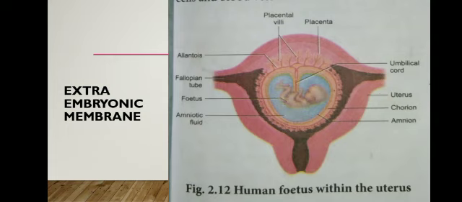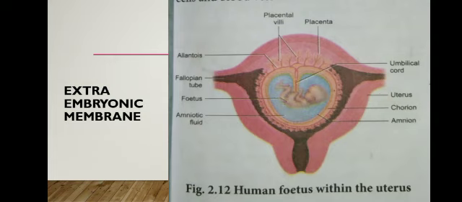It protects the embryo from desiccation and mechanical shock, and helps in the absorption of nutrients and exchange of gases. The amnion is a double layer. The first layer we saw is the amnion. It is a double-layered translucent membrane filled with amniotic fluid. It is given in blue colour, and we call it the amniotic fluid.